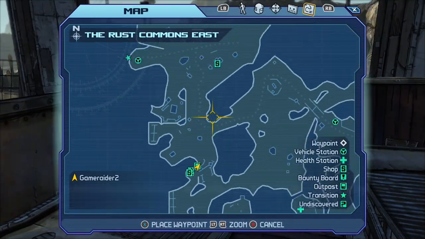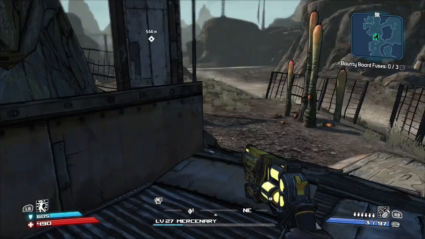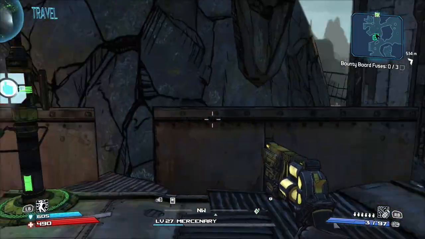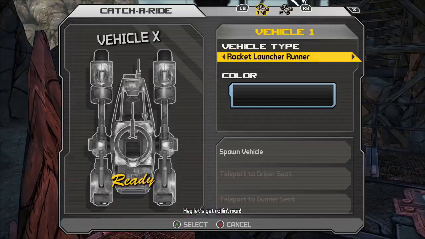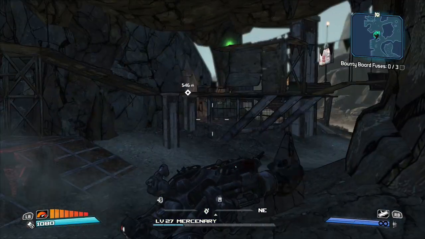Where is that at? Up top. Okay, where is a Catch-A-Ride? There it is. Hi, don't be shy now. Hey, look, get you a ride. Let's get out of here. Oh, rock.